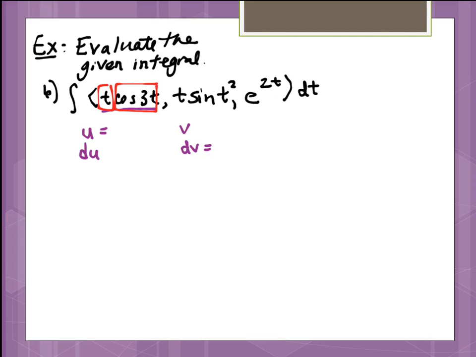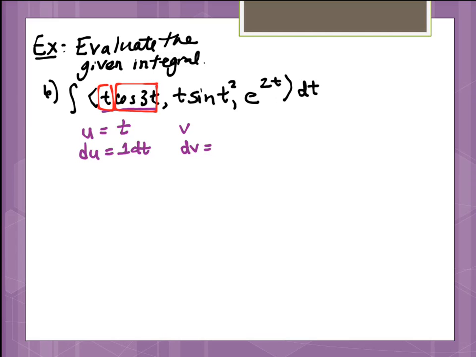Well, as a general rule of thumb, u is something that you want to use that gets simpler when you take its derivative. For example, if I put u as t, the derivative of t becomes 1. It got easier to work with. But if I put the u in as cosine, cosine's derivative is sine, or some variation of that, it didn't get any easier to work with. It's equally difficult. So that's one of the ways that you can make that decision, and that's helpful in many cases. So we're going to let u be t, and then du would be 1 dt.